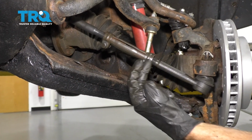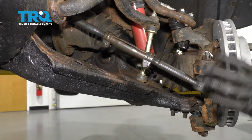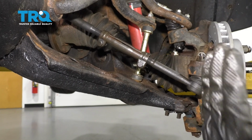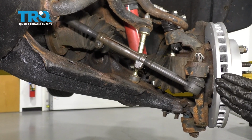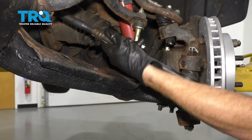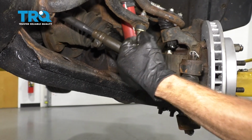Okay, before we go ahead and snug up our tie rod adjustment sleeve here, the next thing that we want to do is ensure that our steering wheel is straight. We're going to come back down here, and we're going to try to make sure that our rotor is sitting pretty much parallel to the body of the vehicle itself. If it looks like it's toed out, meaning the front side of it's kind of facing out and away from the vehicle, you're just going to turn this adjustment sleeve counterclockwise. If it seems like it's turned too far in, turn it clockwise.